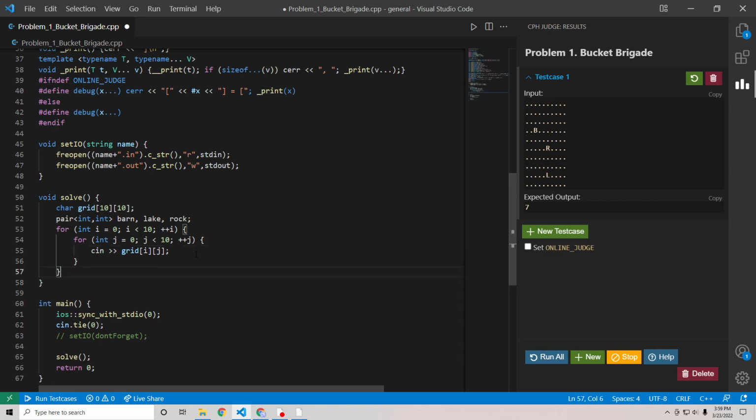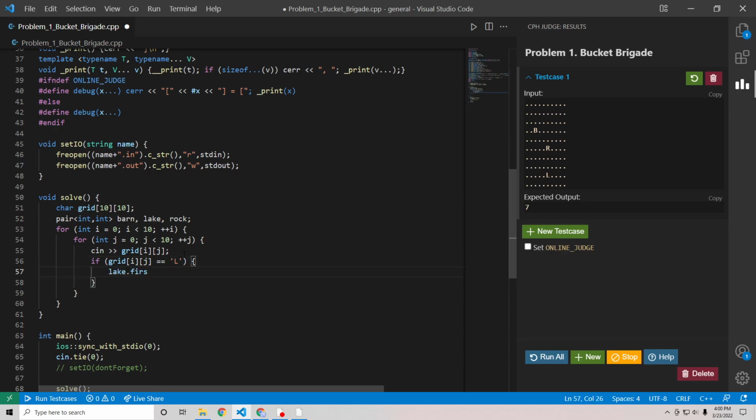Now we close this. If where we currently are at is the lake, now we'll want lake dot first equals... actually, is there any need for that?